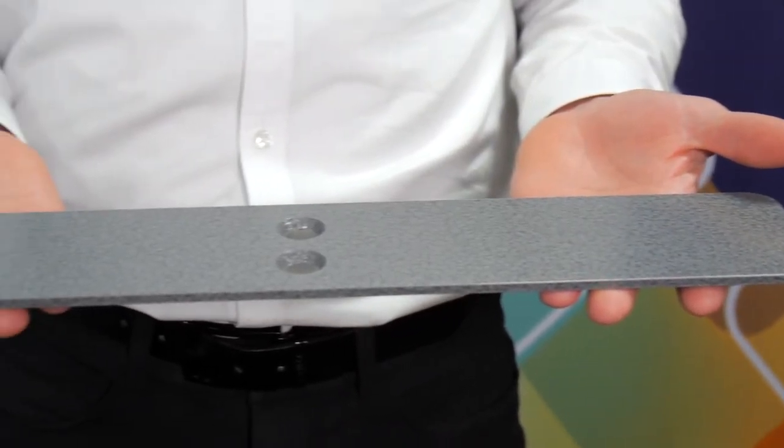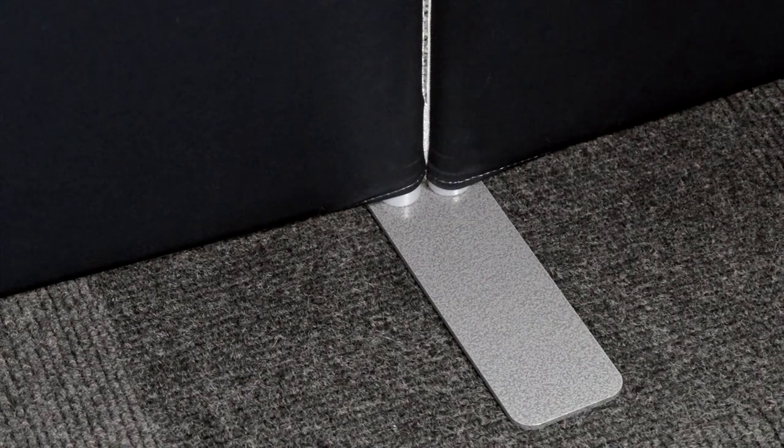The universal foot, which is unique to our displays, is compatible with each frame, reducing clutter and making connection easy. With the simplicity this system brings, the Modulate Mix and Match can be set up in minutes to give you a versatile display that is sure to wow your audience.